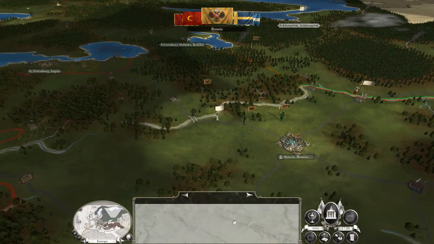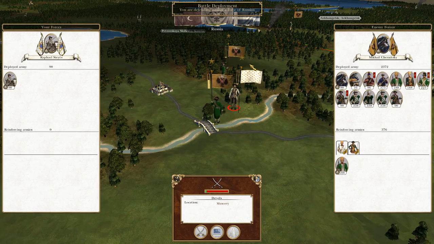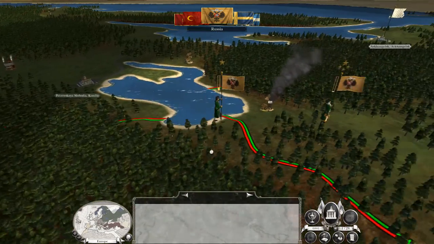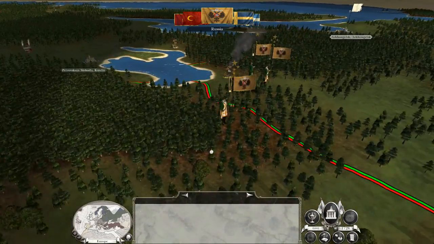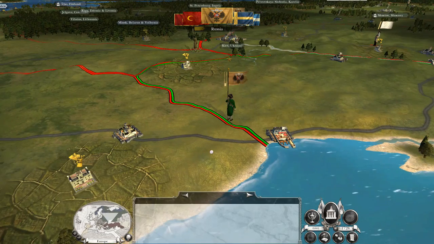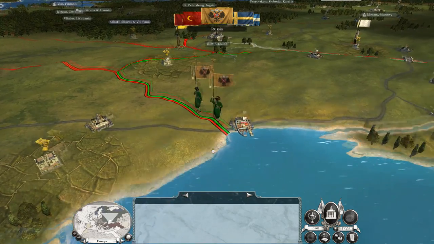Withdraw. Ah. No. Oh, no. The Moscow garrison chases after a lone... Ah! So they've come from somewhere. Okay, so now's the time to see how rapidly I can redeploy my troops.